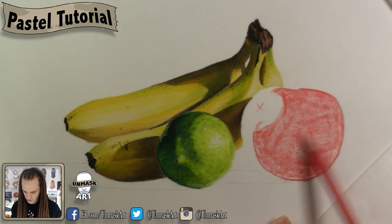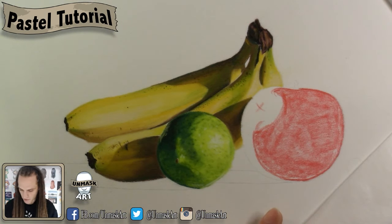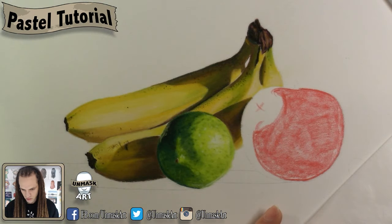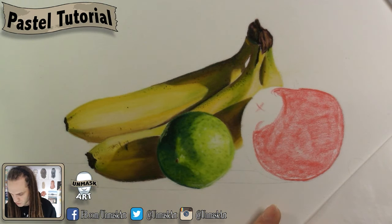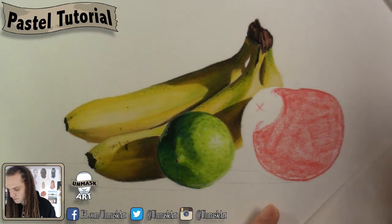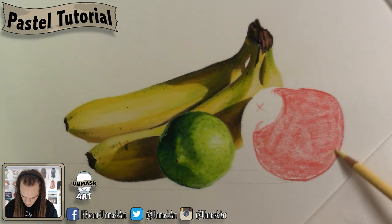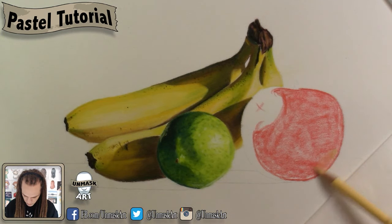All right, that's a pretty good base layer. I need to bring in a little bit of oranges. So the color I'm gonna use is 692. Let me see if I can find it here. I think this is it. Yes, so 692. It's gonna tone down my reds and bring in a little bit of yellows.